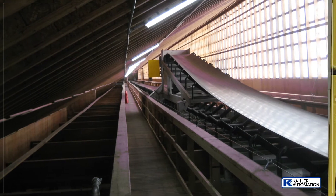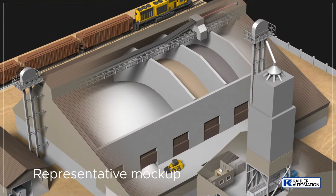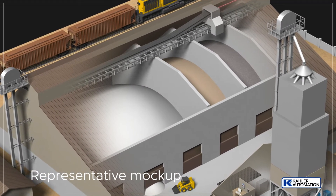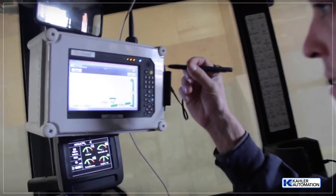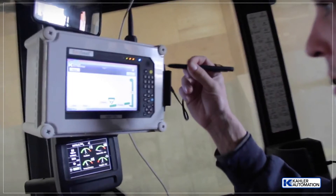To minimize risk of employee injury from repetitive catwalk trips, a laser tripper system is programmed to precisely deliver product to one of 28 locations within the four storage bins inside the warehouse. The loadout system has four reclaimed systems and conveyors that are operated by wireless tablets in the reclaimed loaders.